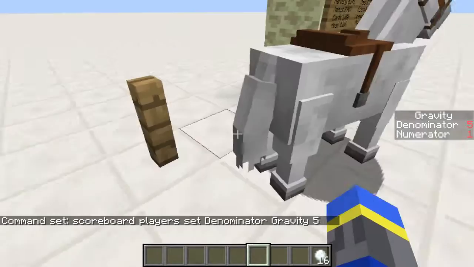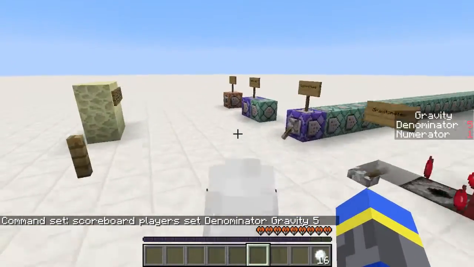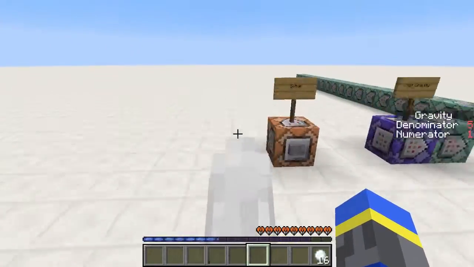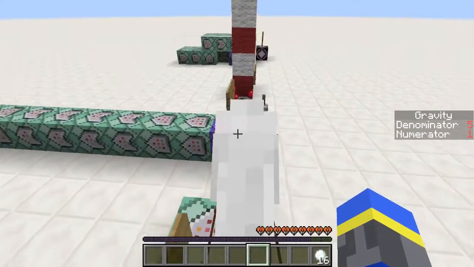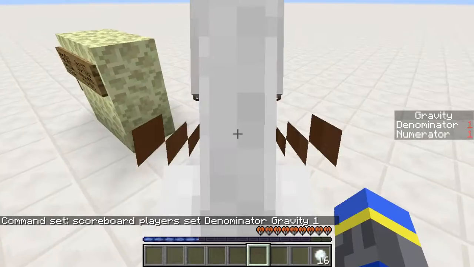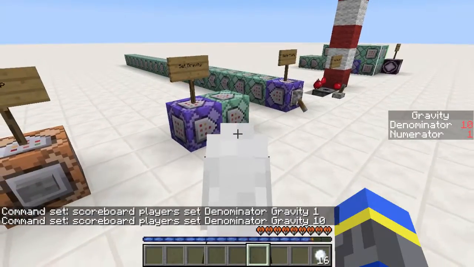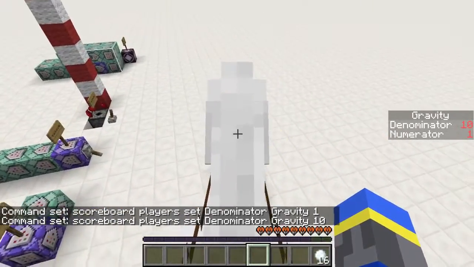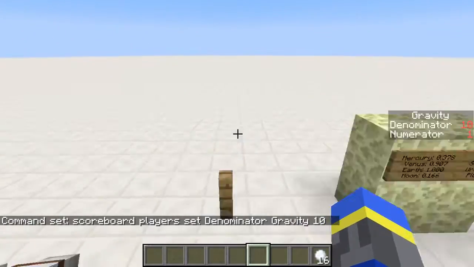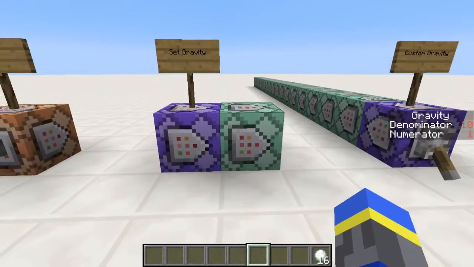Let's see what it's like to ride a horse in 1/5 the Earth's gravity. So normal speed on the ground, but then when we jump, we go pretty high and float to the ground. Just for reference, let me just change it back to normal gravity. This is how high the horse jumps normally. Now let's go to 1/10 gravity, and up we go, and floating and gently fall down. So these values can be set to be as precise as you want.